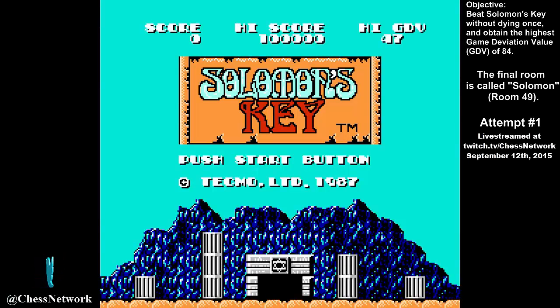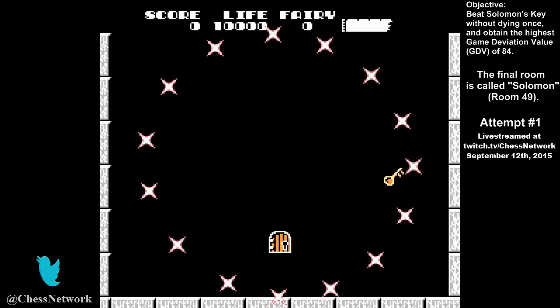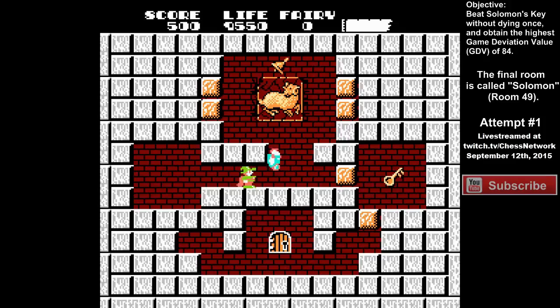Okay, let's get this thing fired up. This is the character Dana. All right, room one. Attempt number one, starting up. Don't die in room one. All right, we can't let that happen. That's the only guy that could have killed me.